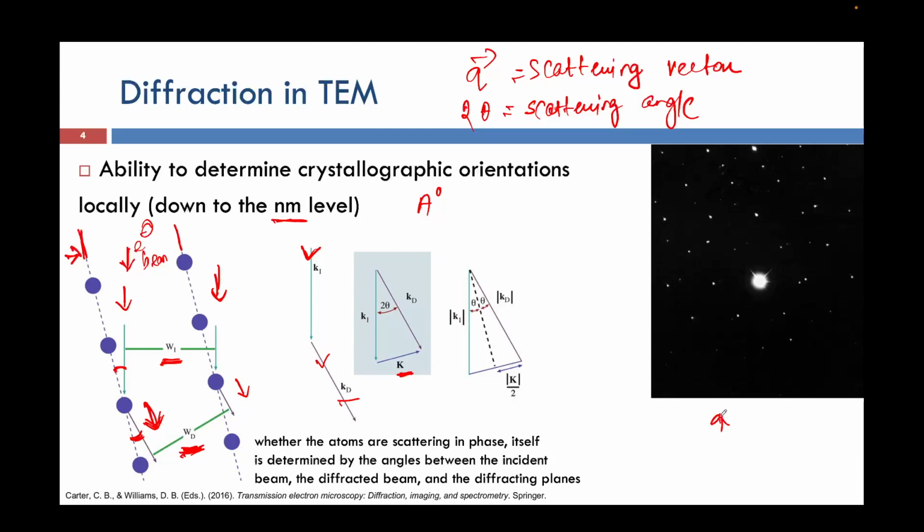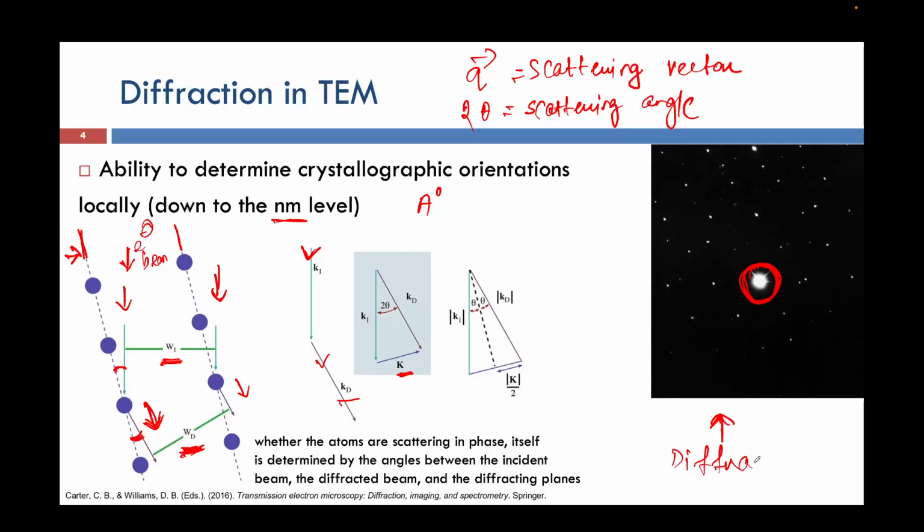There are some distinct features that I can see in this diffraction pattern. There is a single bright spot. After this bright spot I can see lots of small bright spots. So one will be an extremely bright spot, and surrounding it different small or large bright spots can be seen in this diffraction pattern, right? So this is a distinct feature. This is a typical diffraction pattern that we generally see.